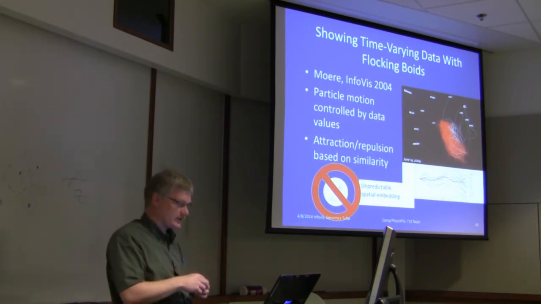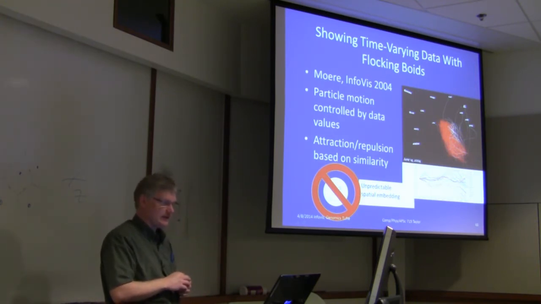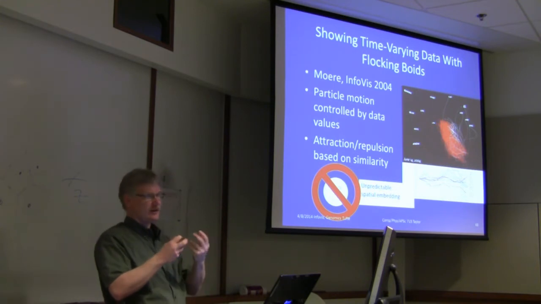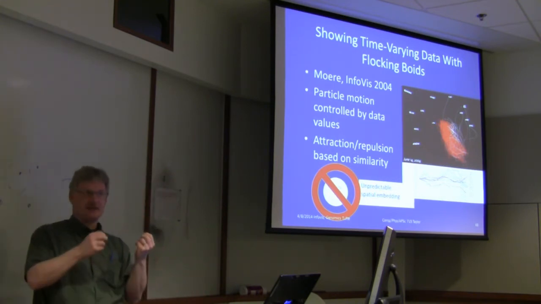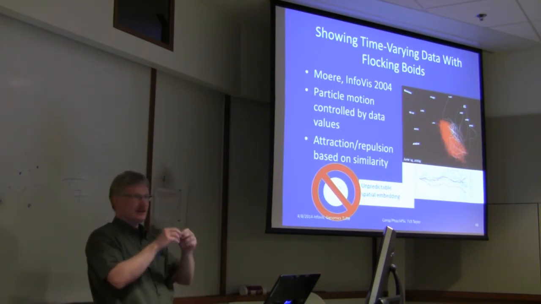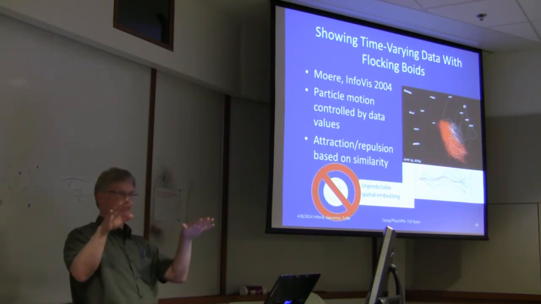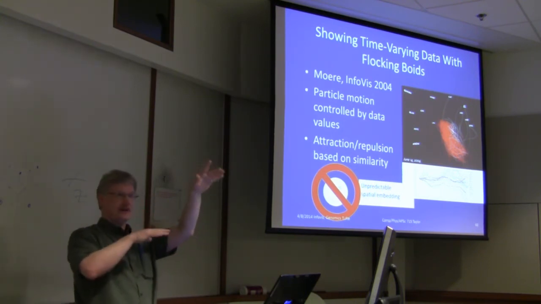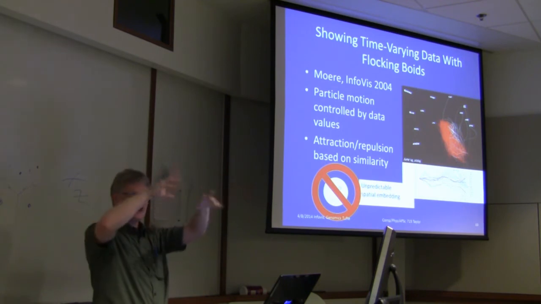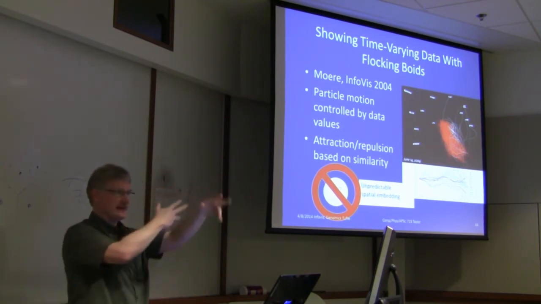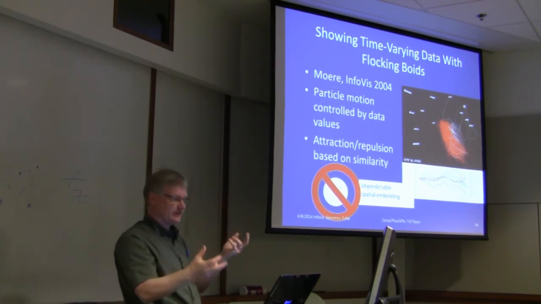So this is trying to show time-varying behavior with flocking boids. Boids are basically little birds that we simulate that flock together based on rules, right? I want to be this far from my neighbors, I want to follow my guy ahead of me, and they all kind of self-organize into this, and you hope to get some interesting structure out of similar clusters.